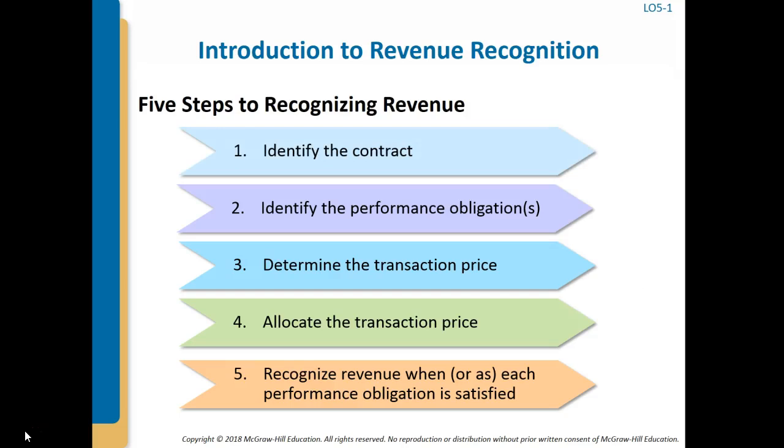This slide shows the core revenue recognition principles and the 5 steps that are used to apply the principle. Let's start with the core revenue recognition principle and the key steps we use to apply this principle. All revenue recognition starts with a contract between a seller and a customer. Contracts between a seller and a customer contain one or more performance obligations, which are promises by the seller to transfer goods or services to a customer.